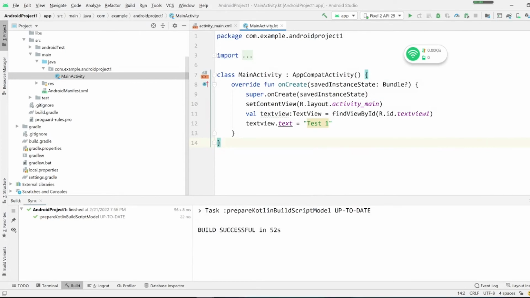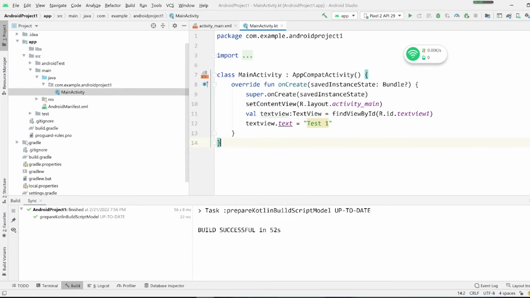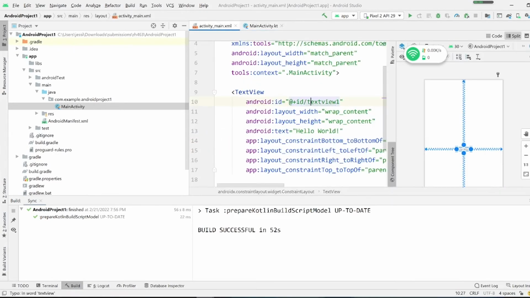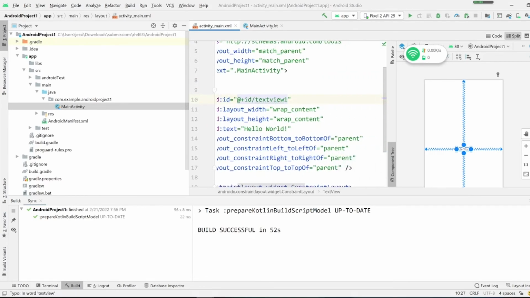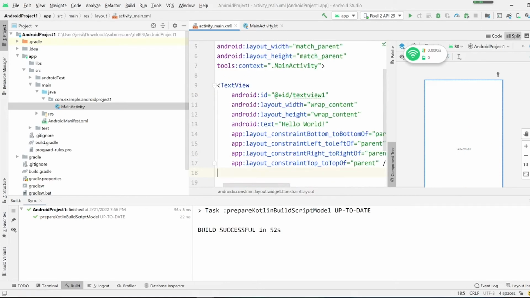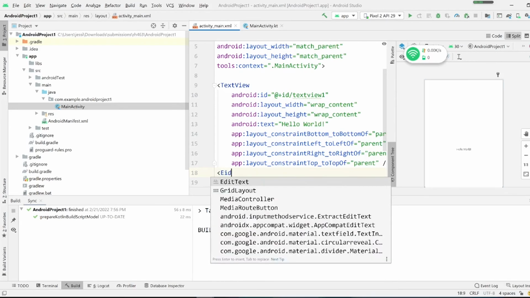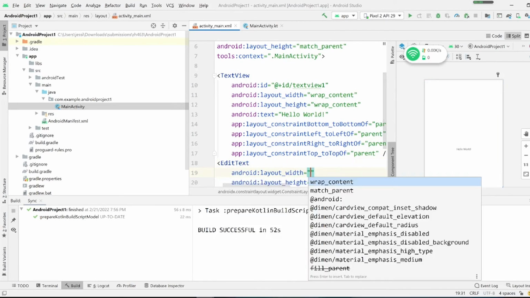But yeah, so we talked about... Oh, we did not talk about. Actually, we're gonna go over that later. So basically, this is text view, and we're gonna do something else. The next view we're gonna introduce is input, like edit text. It's a place that you can have users enter whatever they want. Like if you're creating a login screen, it's a place for user to enter their username and password.